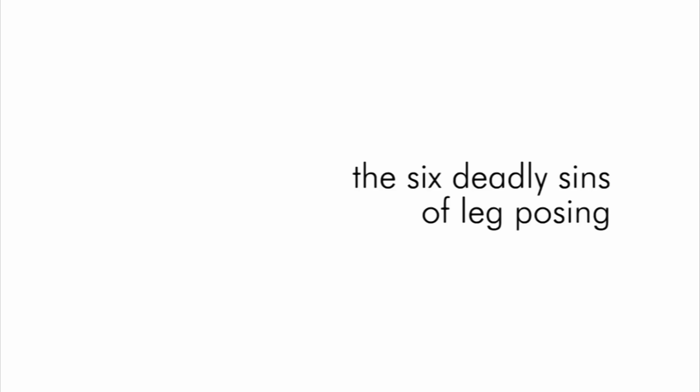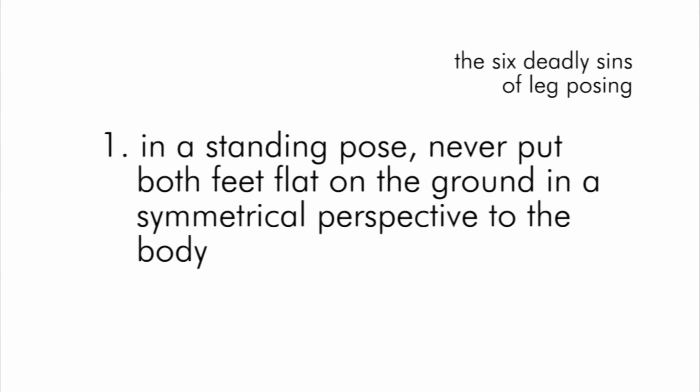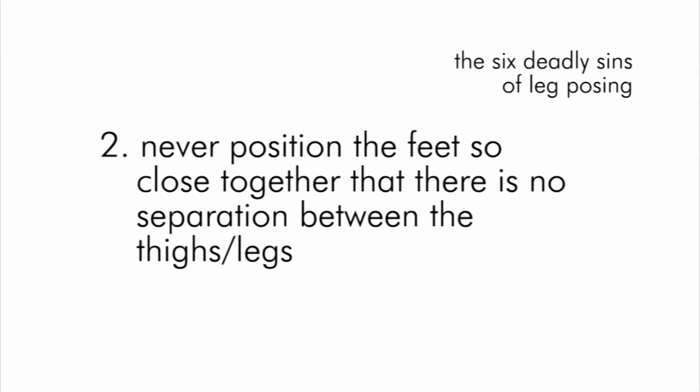The deadly sins of posing the legs are as follows. In a standing pose, never put both feet flat on the ground in a symmetrical perspective to the body. This makes the subject look stiff and creates a boring image. Never position the feet so close together that there's no separation between the legs and thighs. Doing so will make your subject look wider than they are, something almost no one will appreciate.